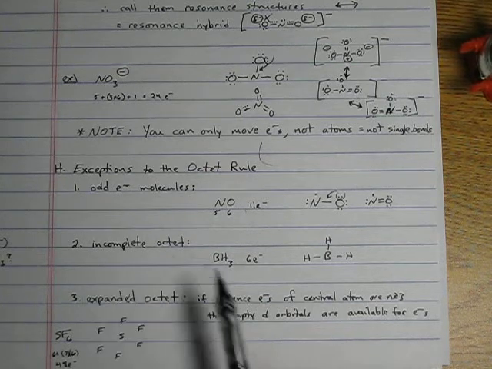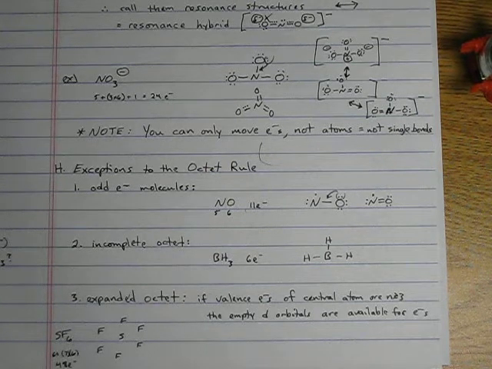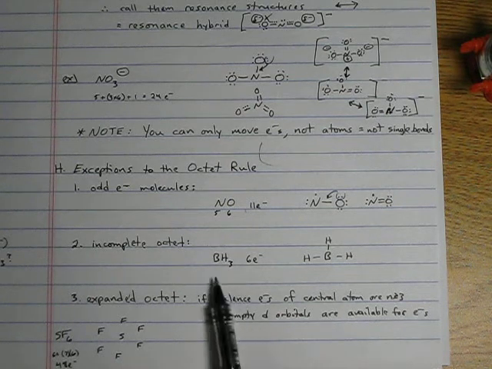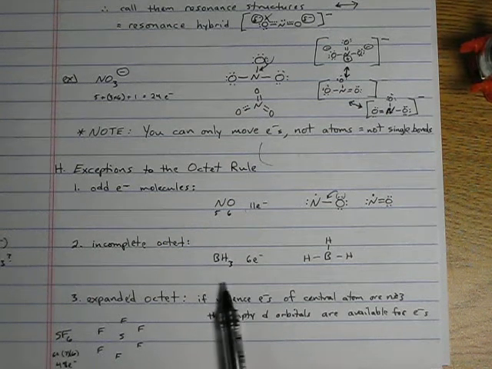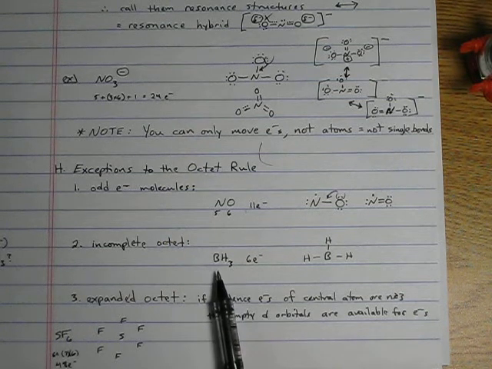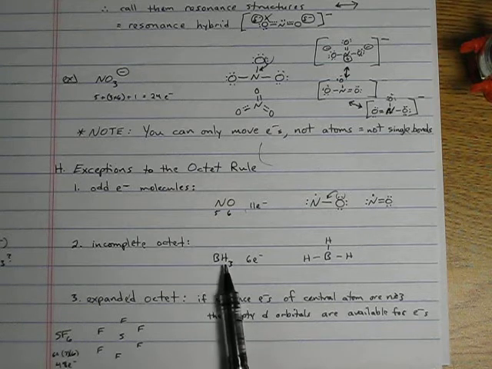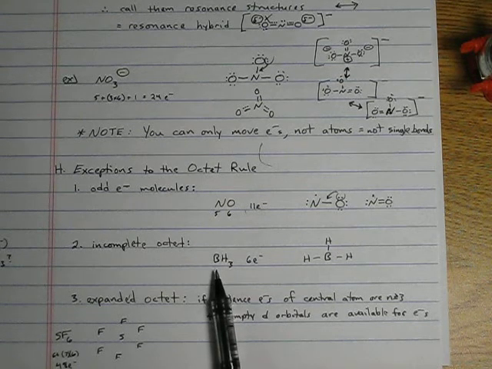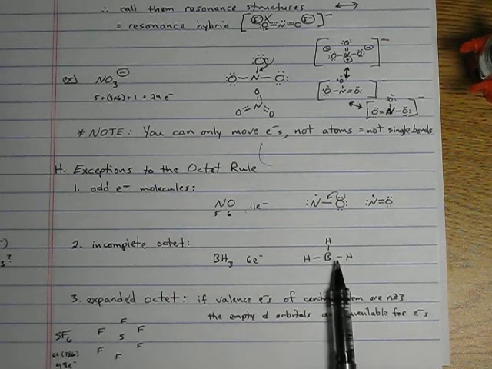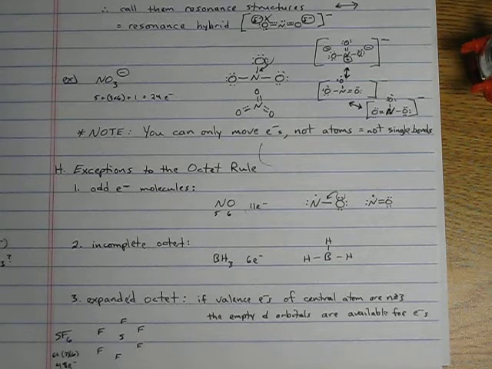The next thing are incomplete octets. When you look at some of the atoms in the periodic table, especially boron, and right below boron on the table is aluminum, you'll find out that we're going to get some issues. The BH3 molecule works. It's a nice molecule. You can buy it. And it's got a problem, because if you count the electrons, hydrogen has 3 electrons, one for each hydrogen. Boron has 3 electrons, that's 6 total electrons. You do the Lewis structure, and there's 1, 2, 3, 4, 5, 6. There's all of our electrons.